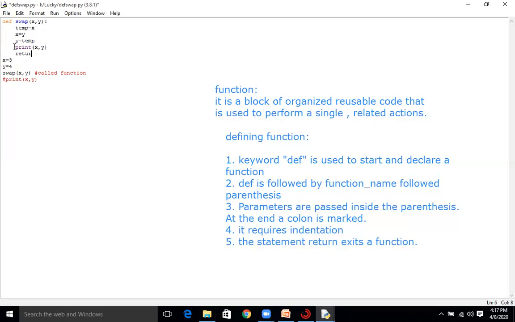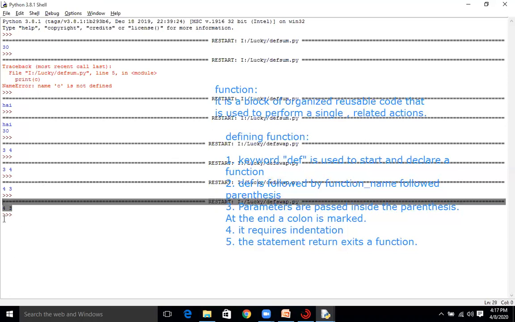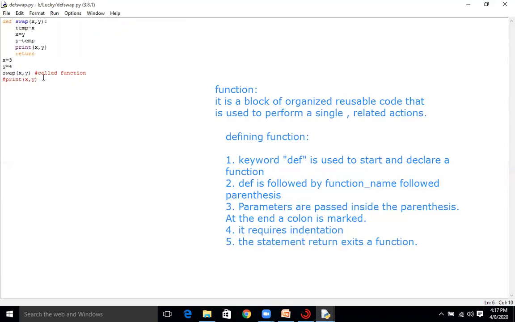I'm not returning anything. Now run it. 4 comma 3. Okay. Clear?